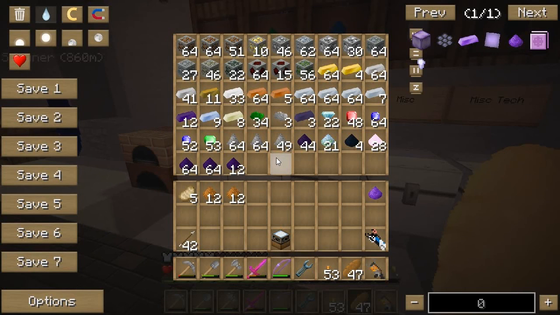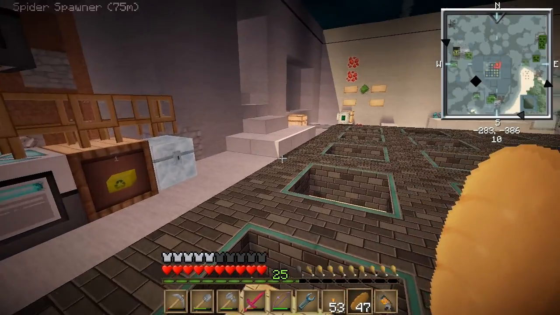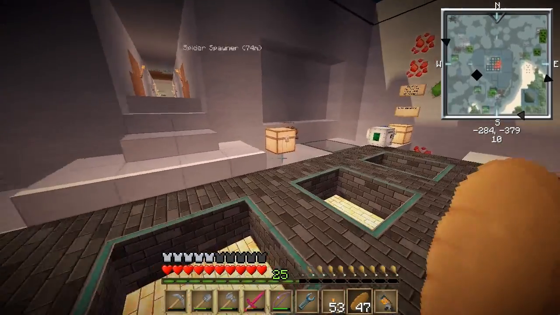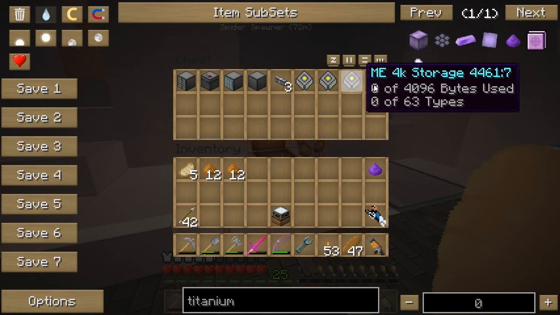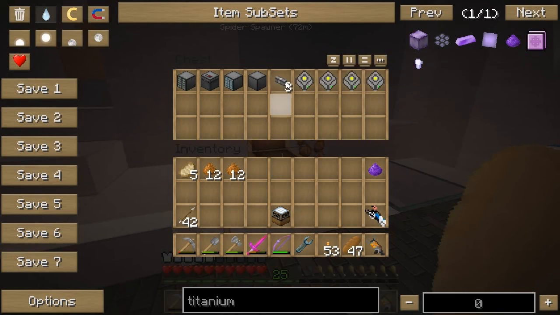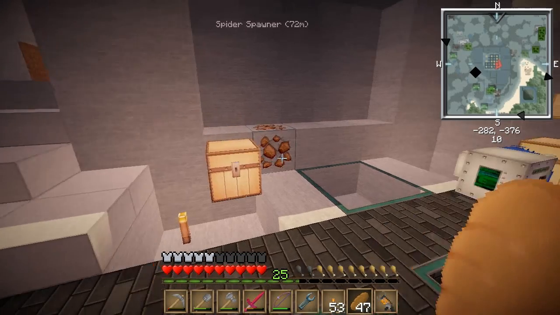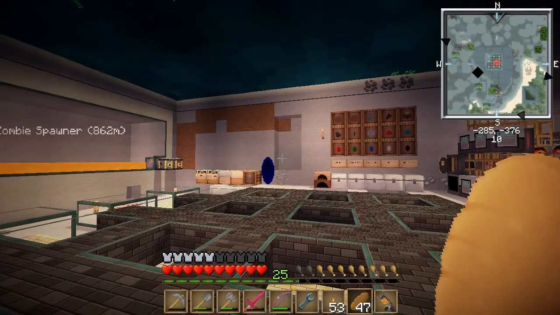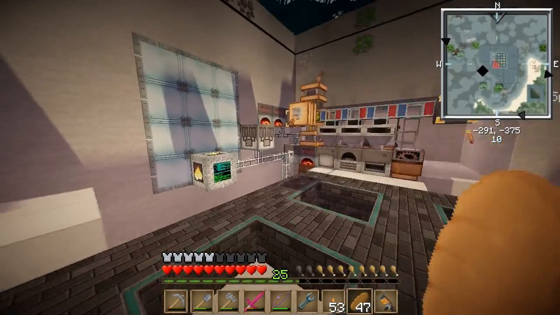I really don't know how to automatically put stuff into the ME system. Do you just pipe it in or what? I'm gonna have to watch a video tutorial, because I thought you had to program the discs to hold whatever you want them to hold. So I'm not sure how that works. I'm probably gonna need more cable. I do want to get some of those monitors so you can display how much you have of different types of items. Yeah, so that's the stuff to do.